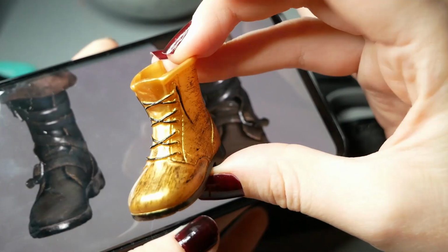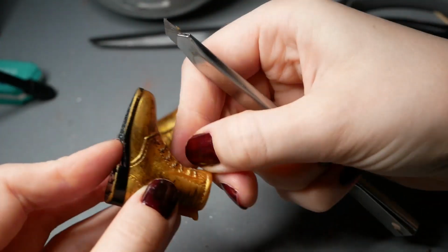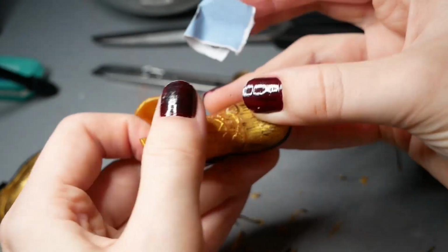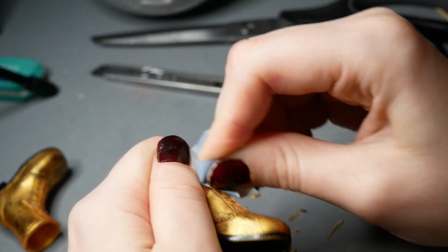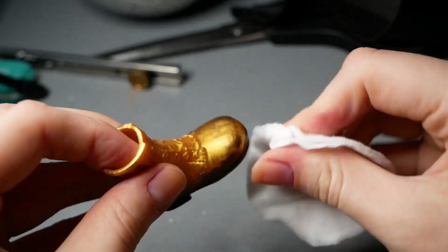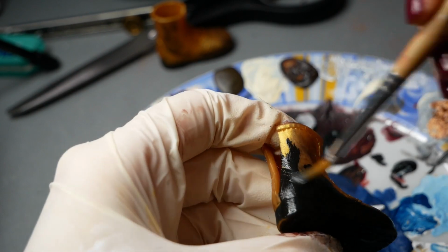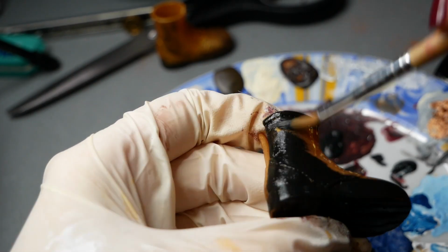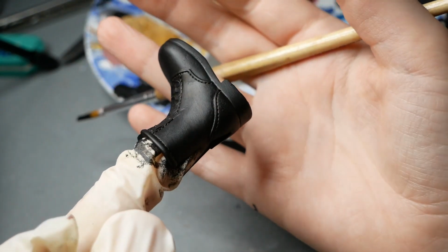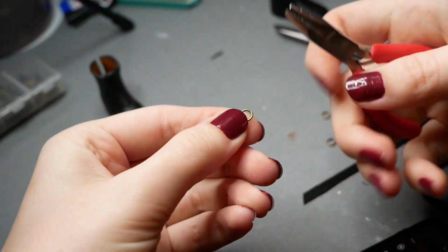For the boots, I'm going to modify a pair of shoes I took from Claude Wolf, which look pretty close to Heisenberg's shoes. First, I remove the shoelaces. Then I remove fat from the surface with nail polish remover, prime them with MSC, and paint them with black acrylics. The belts I'm going to make out of little jewelry rings and leather stripes.